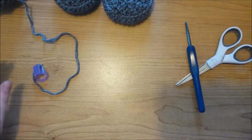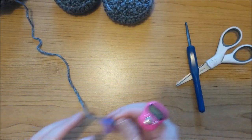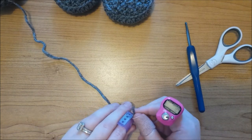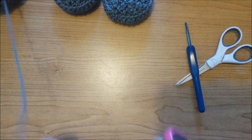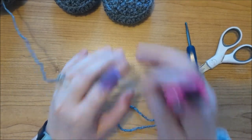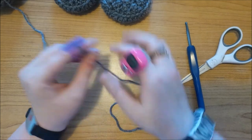The next part is to make the middle section, and it says start with a long tail, that way you can sew them together. Sew this to the end.